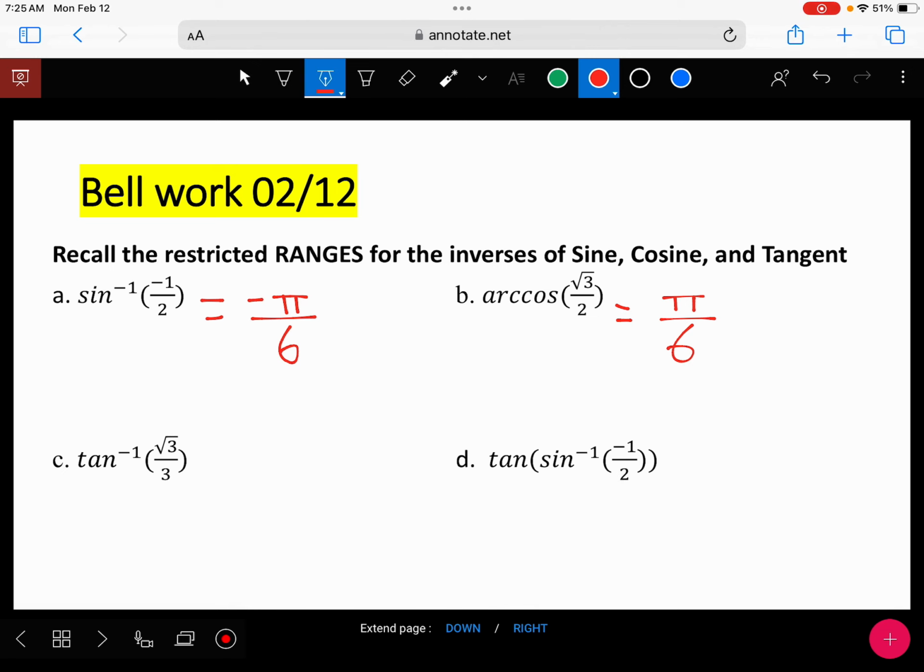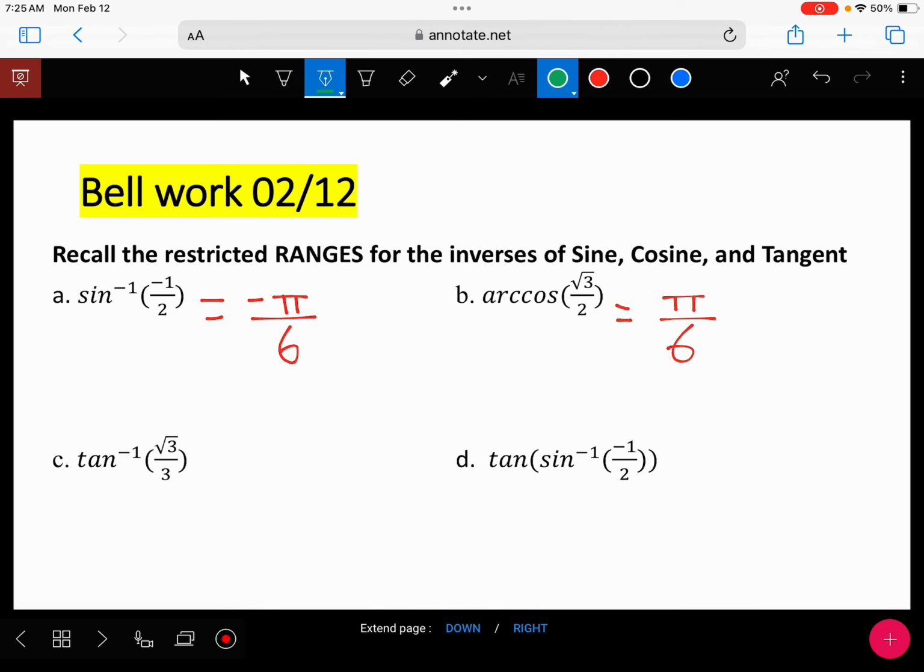All right, here it is. Inverse tangent of root 3 over 3. Inverse tangent, we're going to be in quadrant 1 or quadrant 4. It's positive, so which quadrant are we in? Quadrant 1 or quadrant 4? 1, yep. We're in quadrant 1. And our value, well, it's not 1, so it's not going to be pi over 4. And it's not 0 or undefined. So it's either going to be pi over 6 or pi over 3. It's going to be one of those other two.